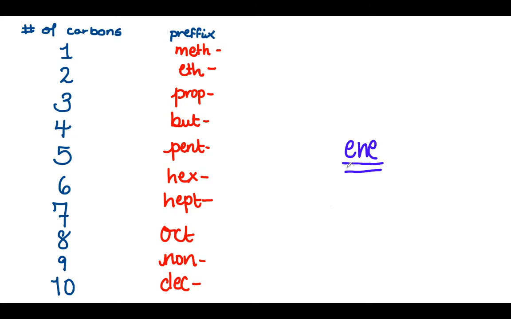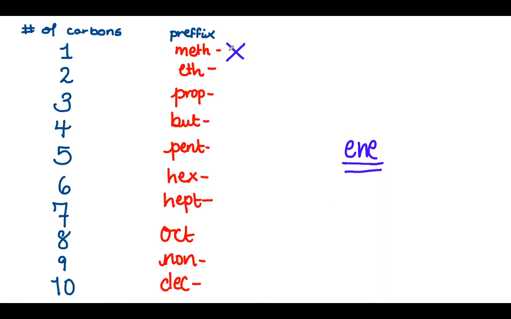Another difference between alkanes and alkenes is that you have to specify where in the molecule the double bond would be. When we take a look at a few examples, we'll see how we can number them. But before we go on, I just want to bring your attention to the fact that there is no methene. I want you to think about why. The reason is pretty obvious. It has to do with the number of carbons, but you should be able to explain to me, if I ever ask you, why we don't have a methene.